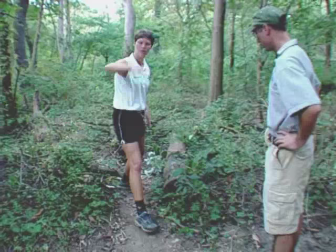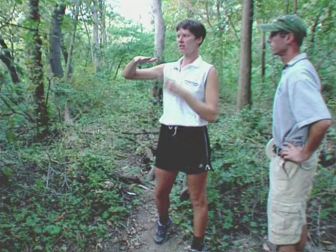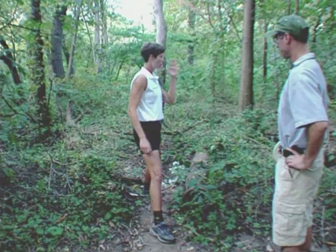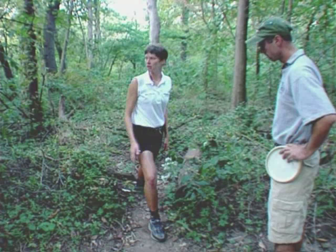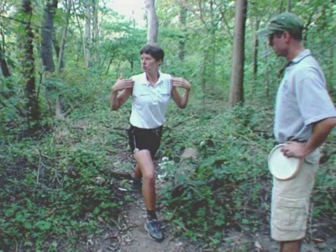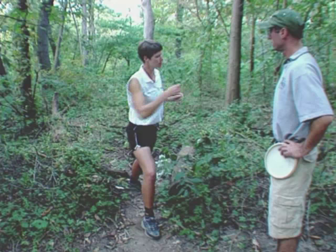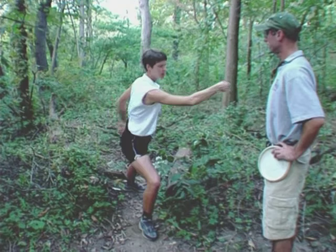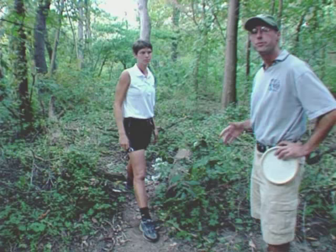Julianna, could you quickly recap the points you made? Sure. Number one: step out, see where your arm comes out, look at that line — it's a different perspective from back here than when you're in that stance, so check your line. Number two: the stance — put your left heel directly behind the marker and point that foot away from the basket; don't bring it up when throwing. Your right foot perpendicular to the basket. Number three: your shoulders — turn them so they're on that line to the basket. Number four: your arm — bring it straight through, stay on that line, not across your body. And the last one: keep that disc flat. Master those points and you can master the turnaround approach shot.